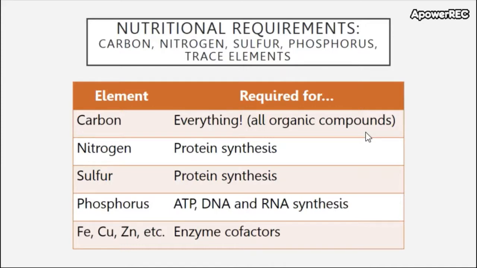Next on the list is nitrogen. Nitrogen is essential for amino acids. The amine group is a nitrogen group on amino acids, so it's involved in all things protein. Sulfur is also a compound that's in some of the amino acids that we have in our bodies and in bacteria, of course, in all life, and so therefore it's also required for proteins. Next is phosphorus. Phosphorus is a component of ATP, adenosine triphosphate, DNA, and RNA. So it's important for synthesis of all of those molecules.